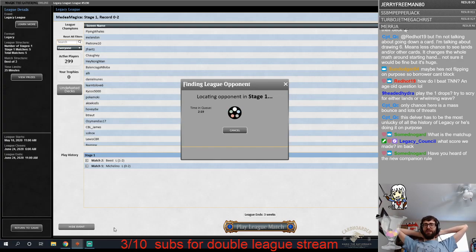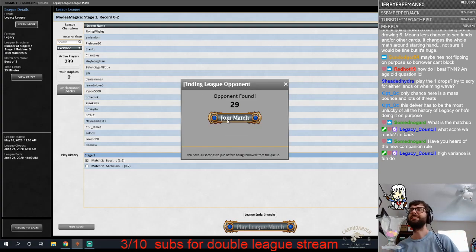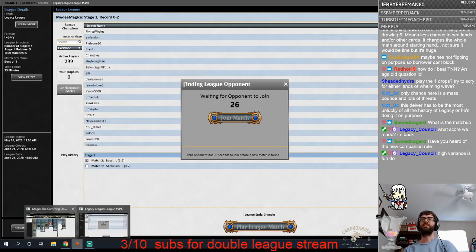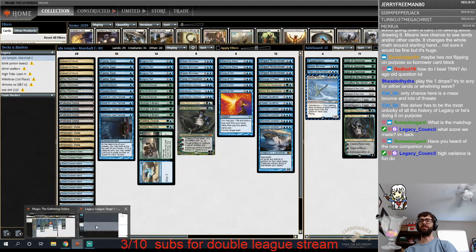Yes, I am aware of the new companion rule. Seems disappointing. I mean high variance in that we really need this card in our opening hand in order to do well, and we also made our deck into an 80-card deck, which means we're less likely to see that.